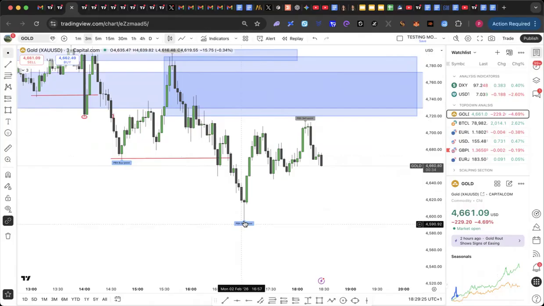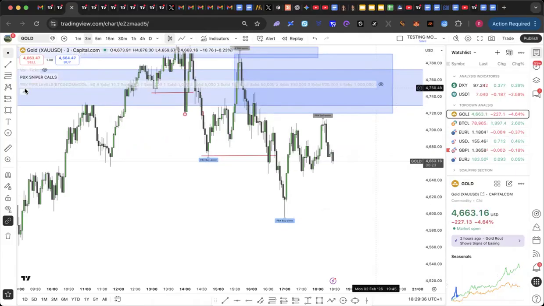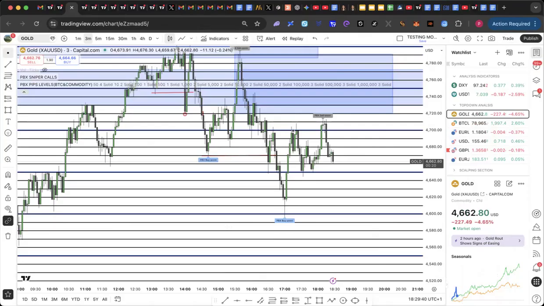So now let's enable our PBXR level. Adjusting it now will give you an edge to be taking your profits level by level, level by level. Ladies and gentlemen, can you see now? Level by level, continue, level by level, and all of this. This is the magic behind your scanner.